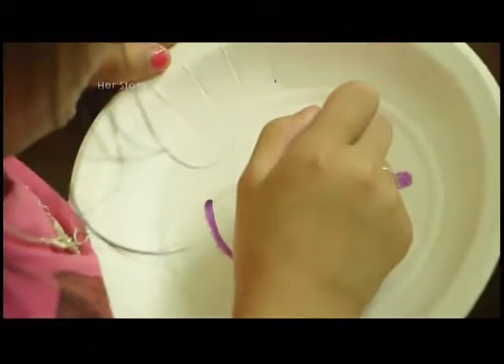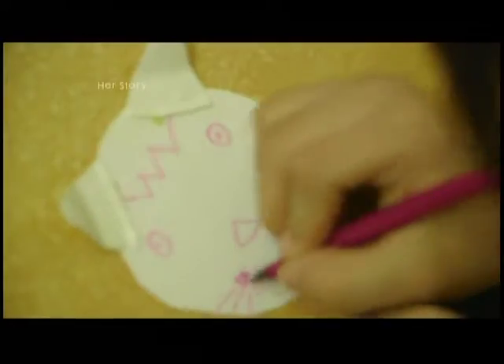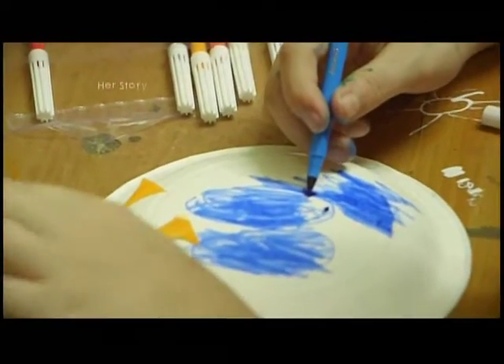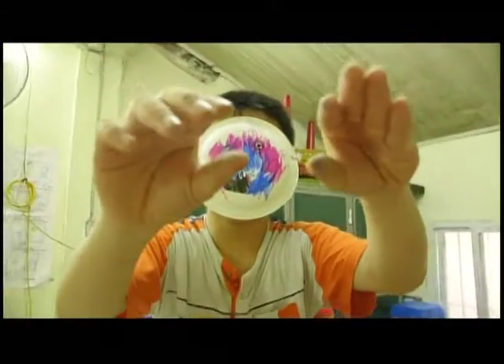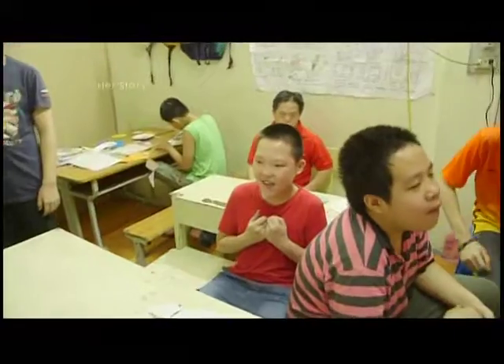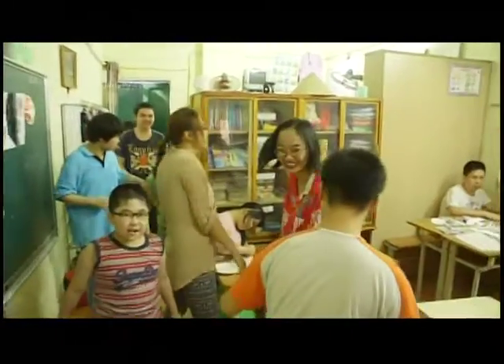Unfortunately, in Vietnam, there isn't really any way for children to develop their sense of imagination. At ordinary schools, even very young children are simply supposed to follow the rules and have no choice but to do what the teacher instructs them. I think that the traditional method of education tends to ruin children's imaginations. The Learning Center is a non-profit, non-governmental organization mainly supported by volunteer staff. In Vietnam, where only around 30% of disabled children go to school, it's an extremely valuable facility.